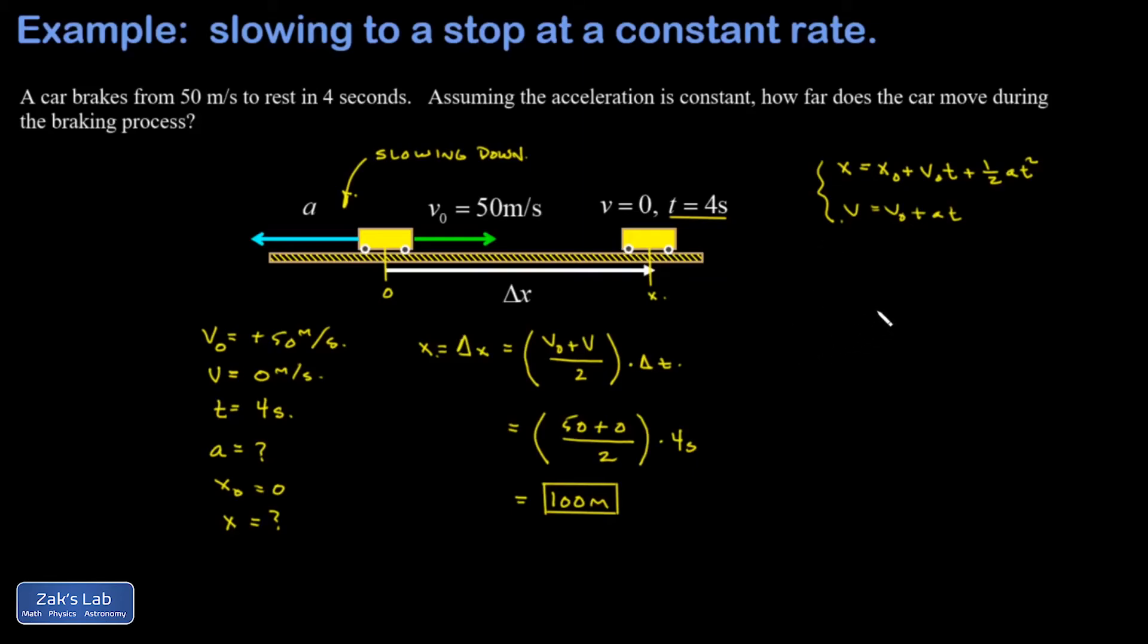So the way I would normally approach this problem is to say, well, look at the second equation. I know the initial and final velocity and I know the time, so I could get the acceleration out of this. Final velocity is zero, initial was 50. I subtract the 50 from both sides and divide by 4, and I get my acceleration, and that's negative 12 and a half meters per second squared. The acceleration points leftward here, so that's why we're seeing a minus sign on this.